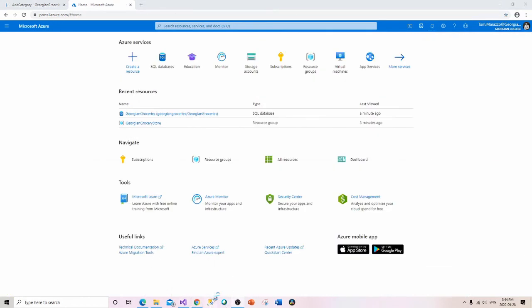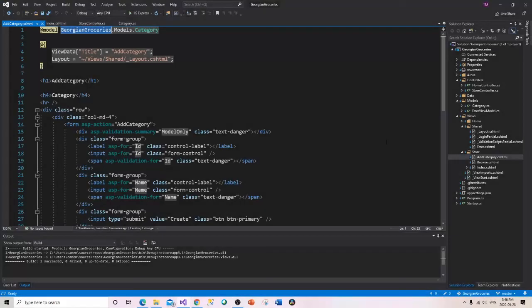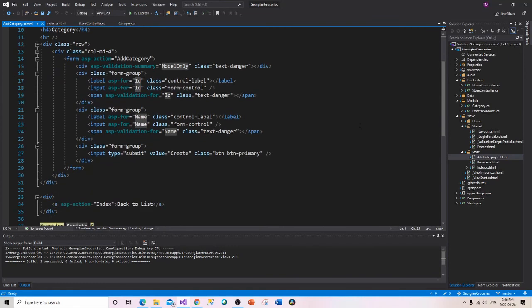So I've closed out my Management Studio. We didn't do a heck of a lot inside here other than do the add category. Next video, I'm going to come back and start working with more of the models. We'll get into something called scaffolding. But for this week, it is a bit of a short week for us, I think. The important thing is that we understood how to connect various databases, either local or through Azure. And I think we've done that, and we've set up that one category. We've set up a new view, looked a little bit at Razor syntax. All in all, not a lot going on.